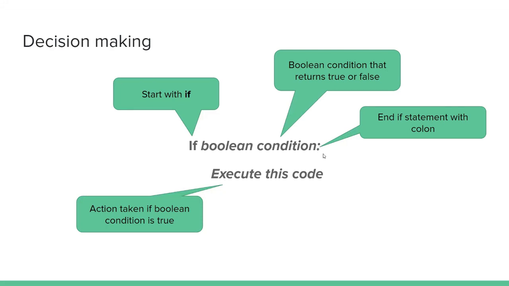At the end here, the syntax requires you to put a colon, and you see that there's a tab indentation. Usually Python would do that automatically for you, but if you are writing your code and you notice that there's no indentation, then you're going to have an error. So just note that. If this Boolean condition is true, execute this code. If not, it's not going to execute the code.